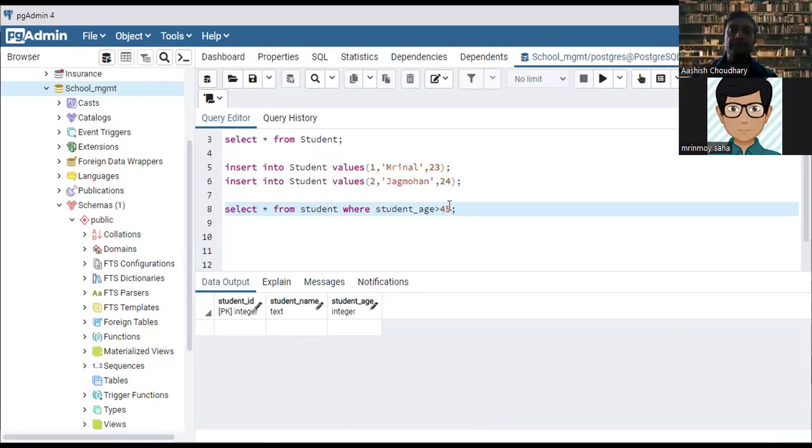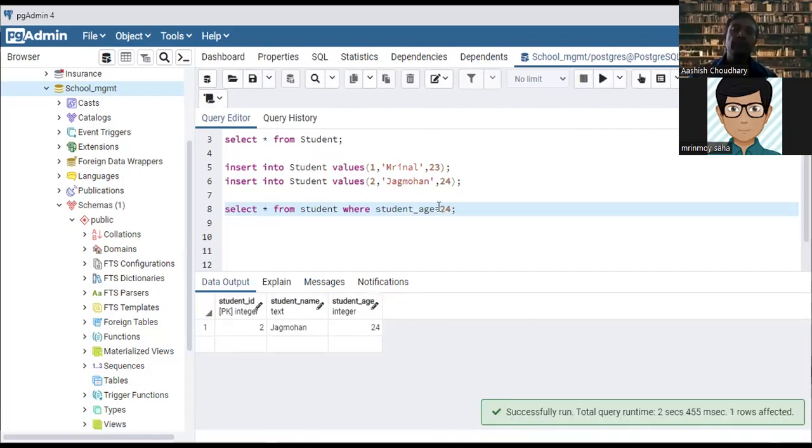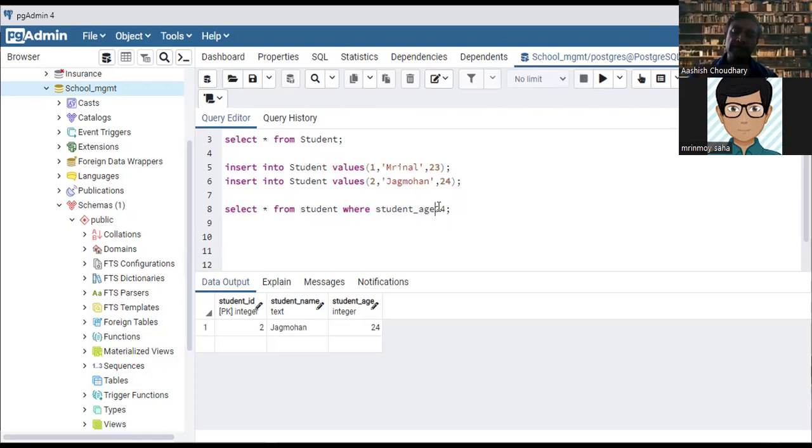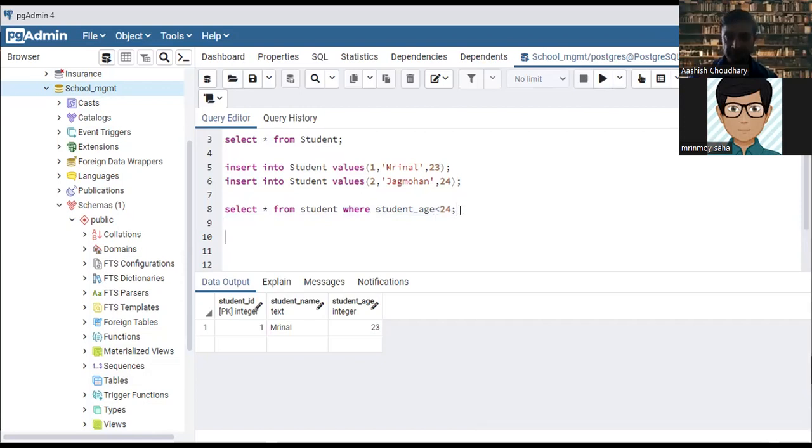If I say equal to, you can use 24. So you can use less than, greater than, and equal to, correct? If you use a less than, this is the way.